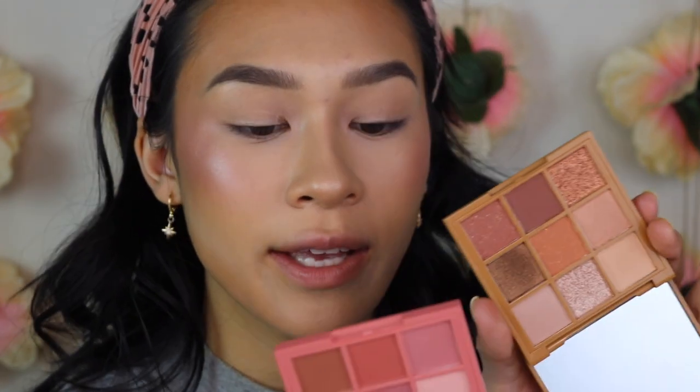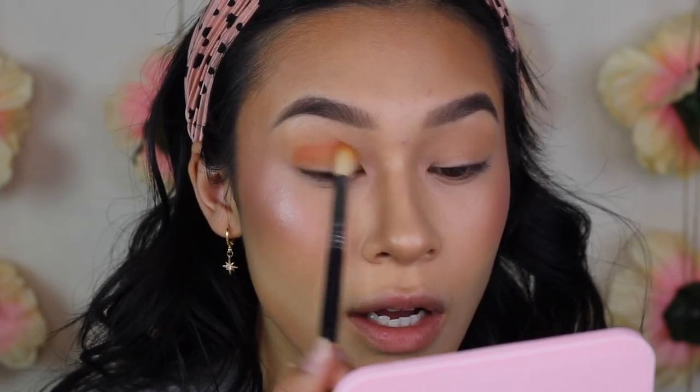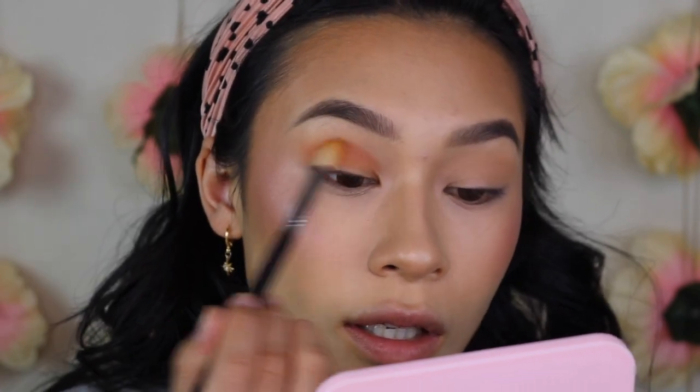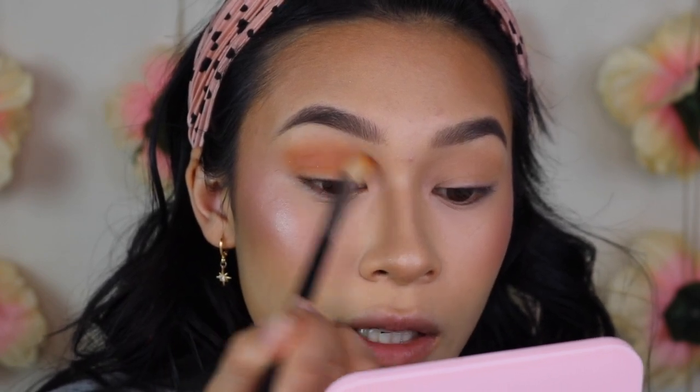I'm going to be interchanging these two palettes. These are by the brand Hold Live — both from the Red Velvet Honey Eyeshadow Palette collection. This one is style 604 and this one is 605, so 604 has all mattes and 605 has mattes and shimmers. I'm starting with a little beige color as a base, dusting it all over the eyelid to prep for the other colors. Then I'm taking this middle shade — more of a matte with random pieces of glitter — and dragging it all over the eyelid and into the crease, patting on the lid then blending out in back and forth motions.